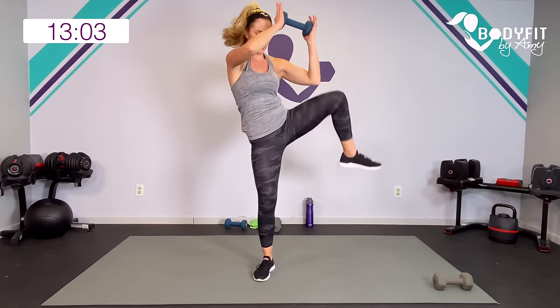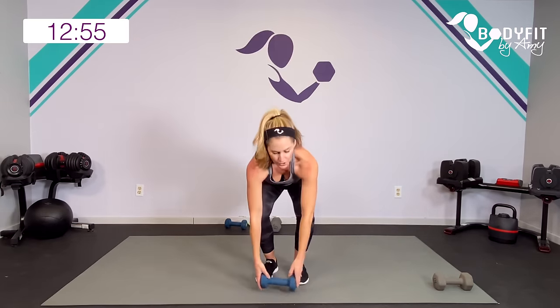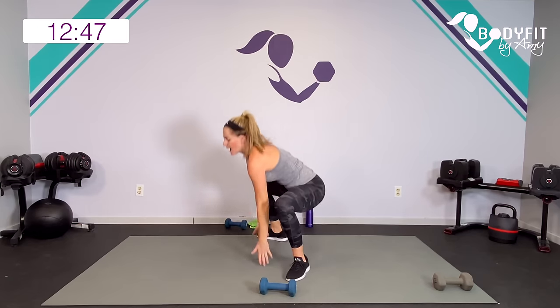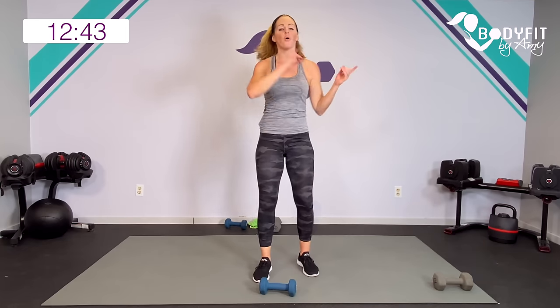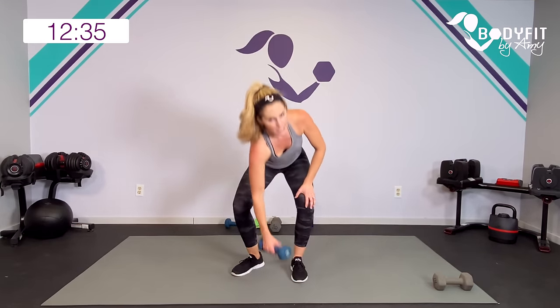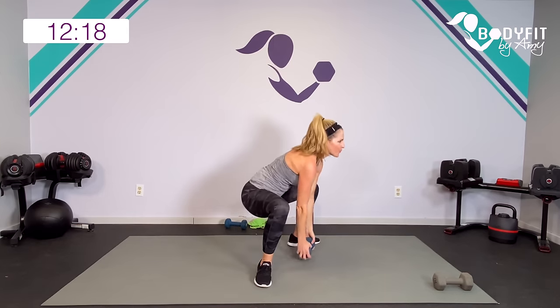Transverse — open, up. Open, up. Down and up. Remember you can do everything without the weights. Low, step it in. If it bothers your knees to turn into that diagonal, just take it to the side — you can just do a step out into a side plie without the transverse. Good, keep it going, up. Yes, there we go. Five seconds — one more each way. Yes. Relax.